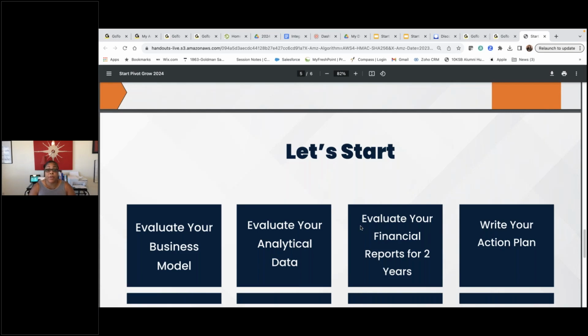Next, you want to look at what is trending, what is hot, what is important in your industry. If you are not involved in your trade association, your industry association, or networking within your city, county, state to understand what's happening with your current customers and targeted future customers, you're going to be left behind because other competitors are doing this, especially the ones who are winning.